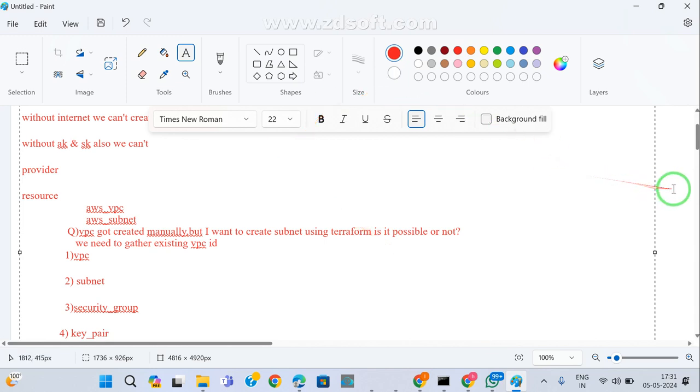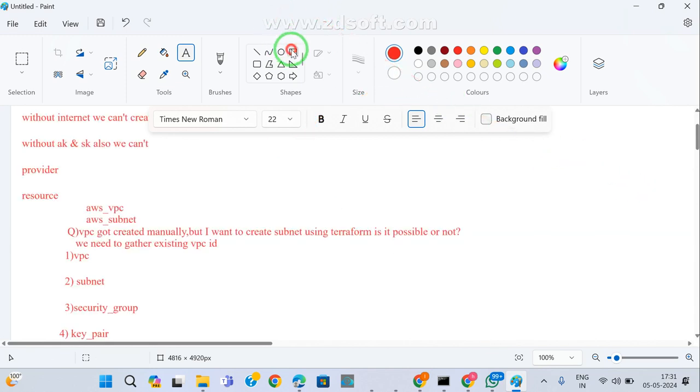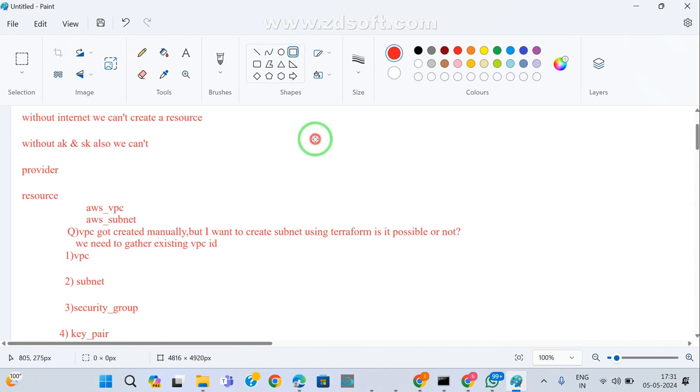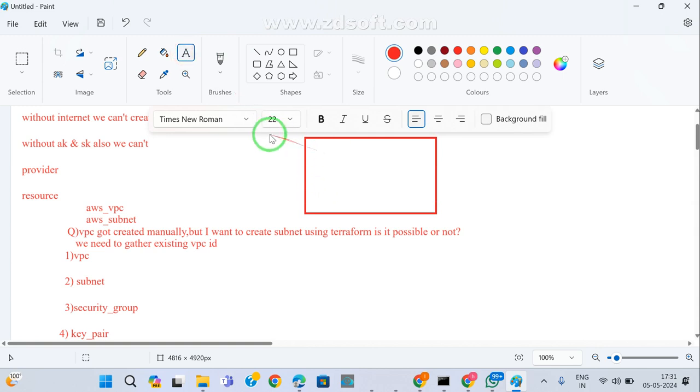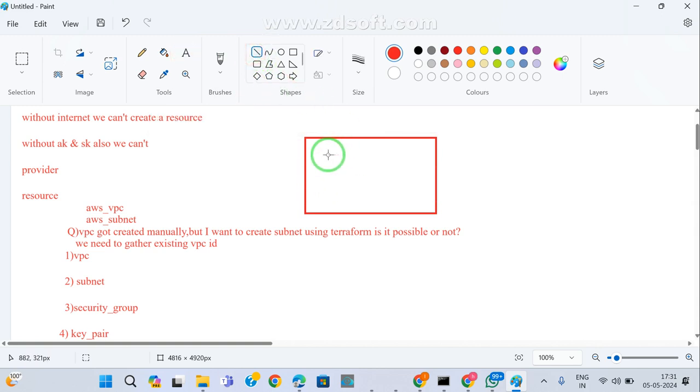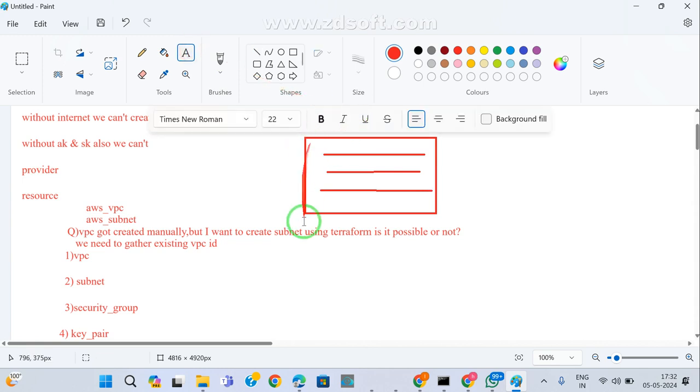Now, what I am trying to explain to you. See, this is the Terraform configuration file, at least you know. How can I say this is the Terraform configuration file? Source code is there, right? This is the code. These are also code lines. You can easily tell. I'm giving one name, maybe assume main.tf. tf means Terraform configuration file.